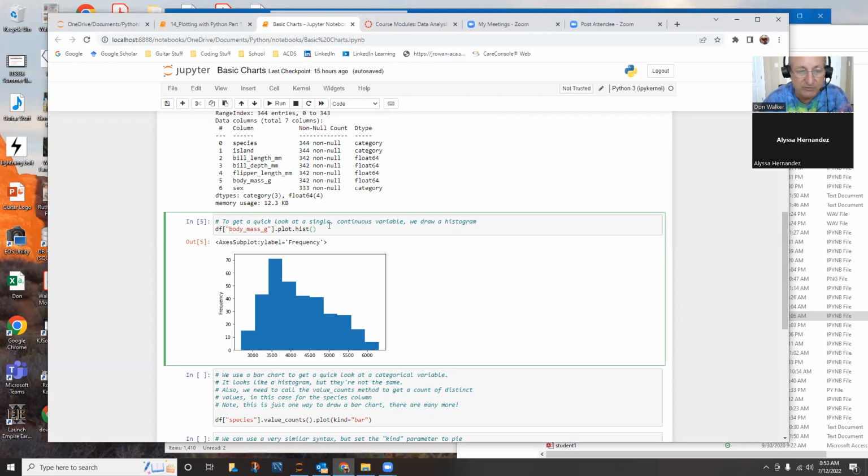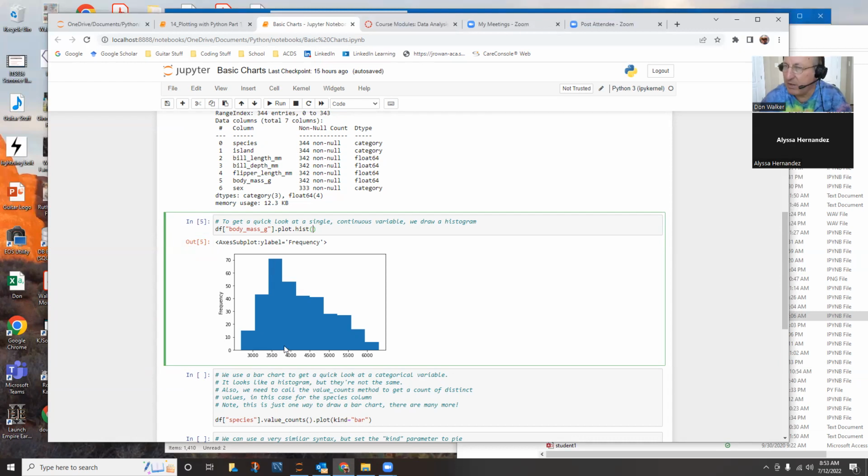That's a fairly useful histogram. You can see the most frequent body measurement is somewhere around 3,500. That top one is at 70. So there were 70 penguins in that bin that were somewhere between 3,400 and 3,600.